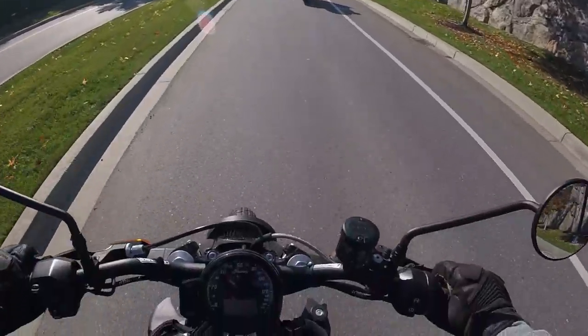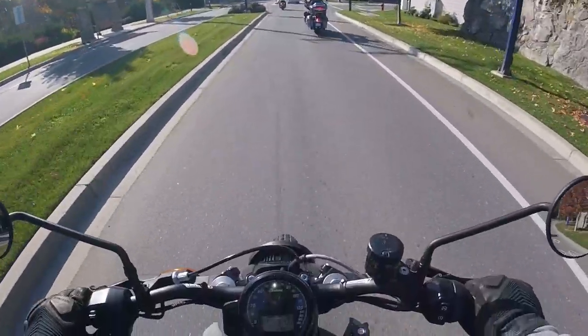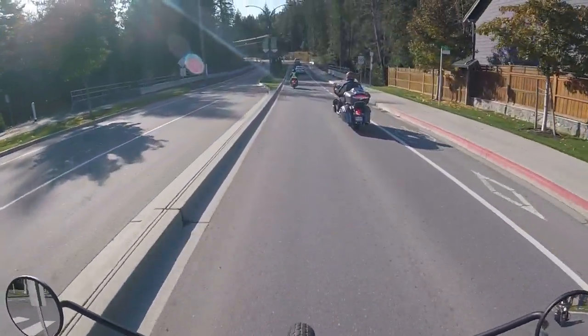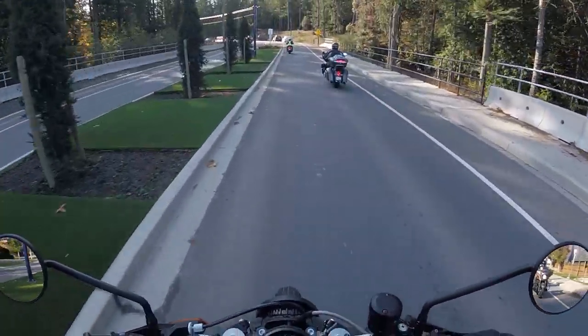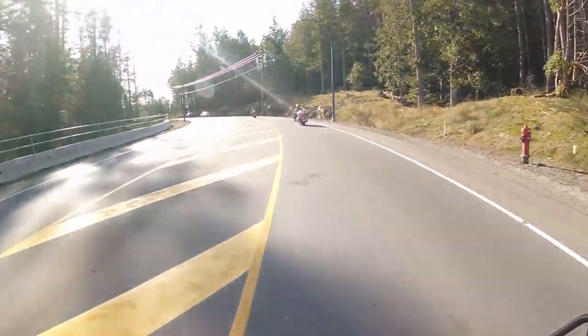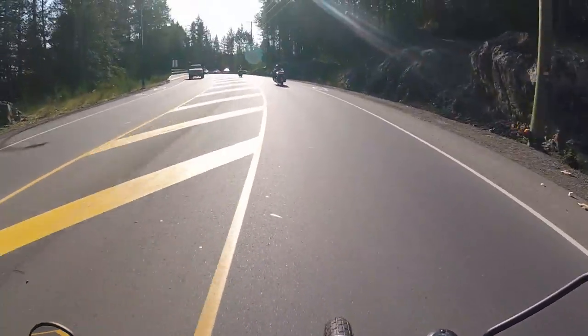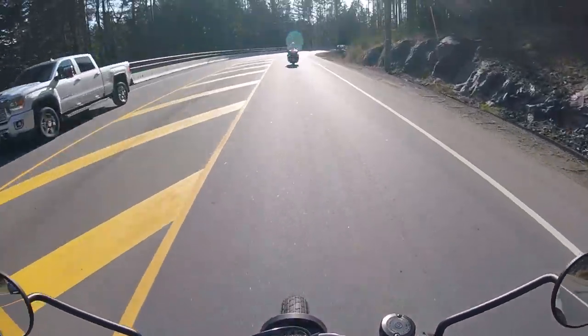This is not the S model, this is the base model. So I am getting used to looking at the dash here. The nice thing about this one is there is a fuel gauge, unlike the Scout. You've got your gear indicator, RPM, time, and we can cycle through that — power, temperature, mileage, liters per hundred. Six liters per hundred. Way more information than the Scout's got.